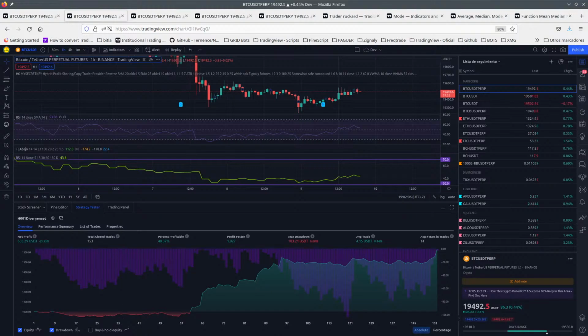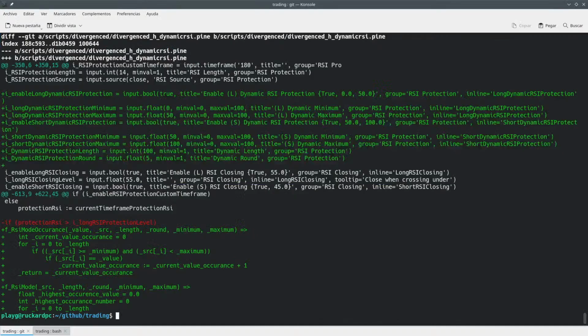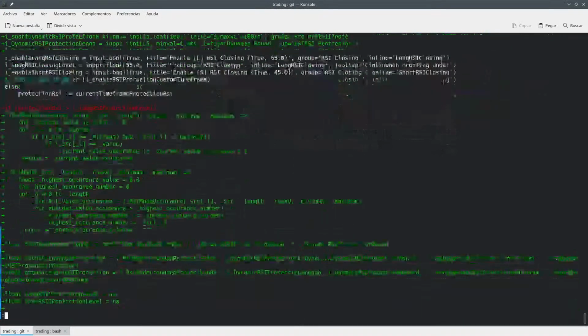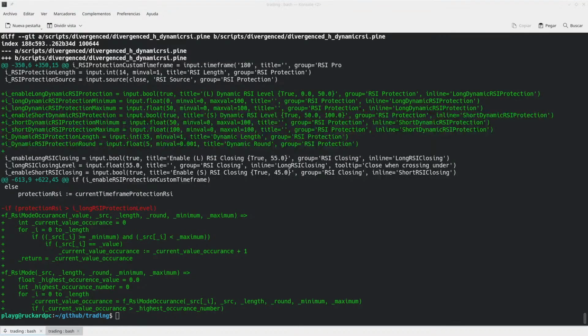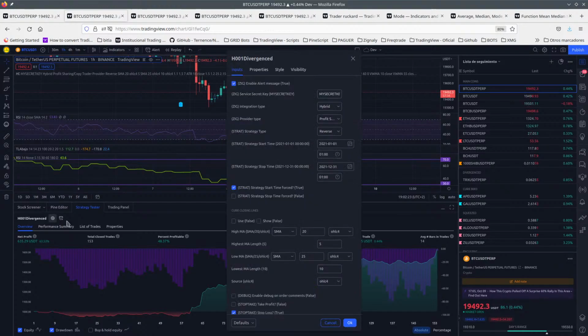Okay. So now I should be able to see what's the difference here. So let's check if it works when we disable this. We have something else.